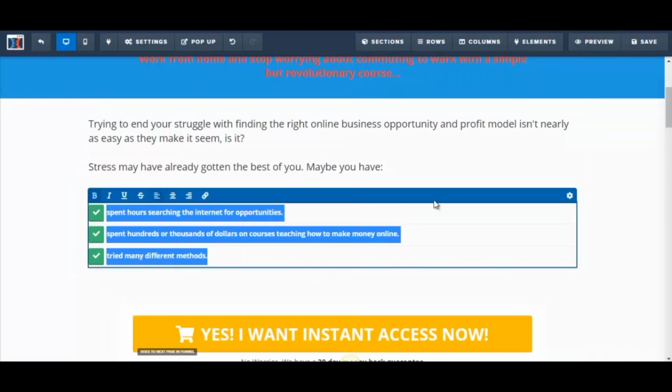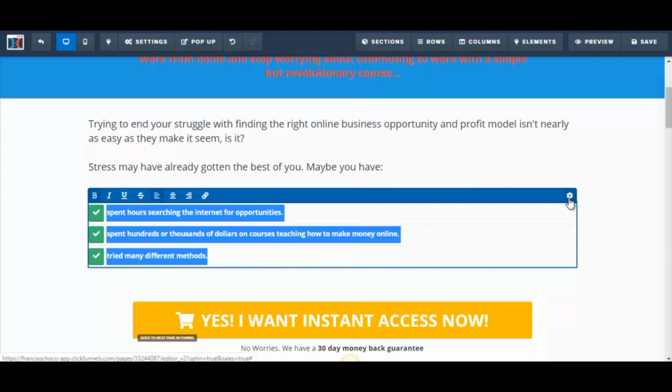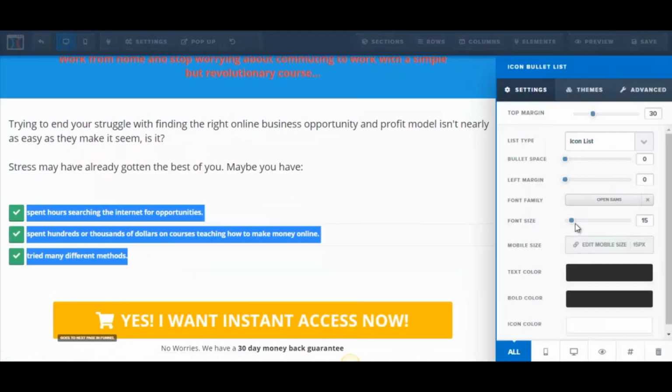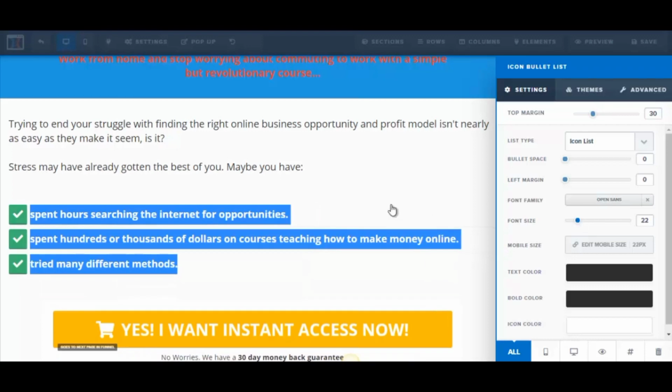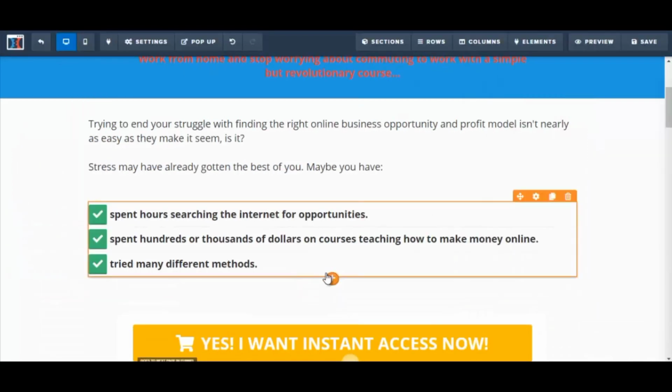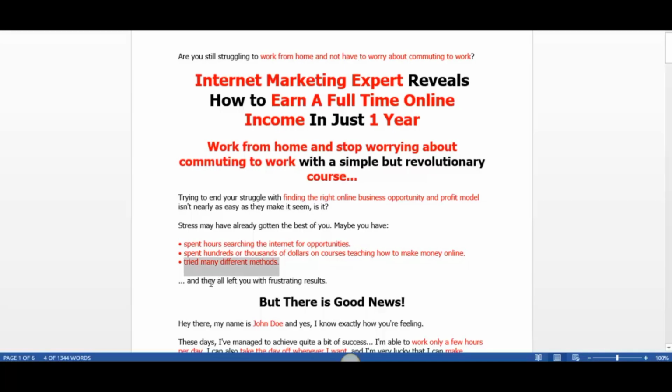And let me just increase the size of the font. And the last thing to add is the last sentence of this section.